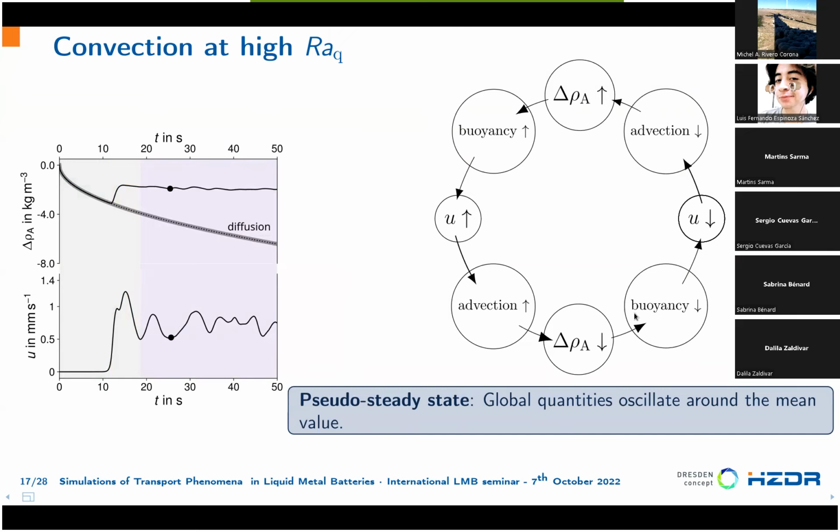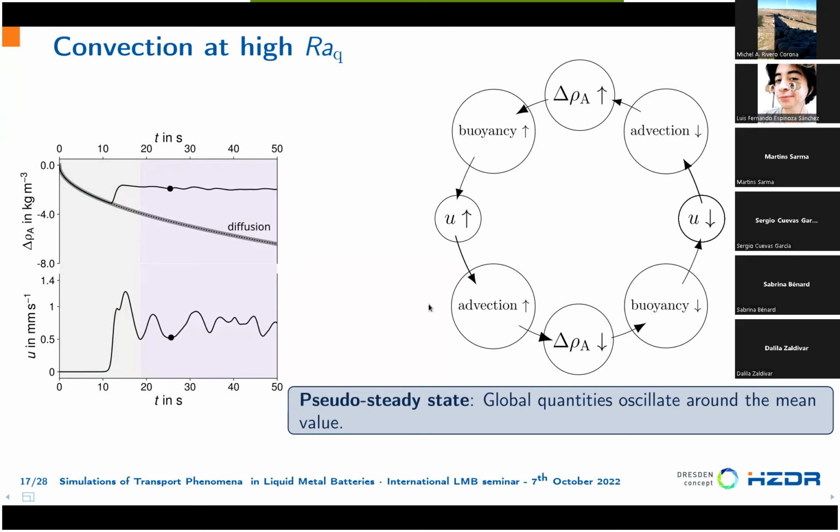This oscillation can be explained with a simple mechanism. The concentration difference, for example, decreases. This decreases the buoyancy term in Navier-Stokes, so the buoyancy forcing is reduced, which reduces the velocity and thus the advection. Less advection means that larger concentration differences are established, and then there is more buoyancy, acceleration of the flow, more advection, and resulting in less concentration difference in the layer. Of course, diffusion plays a role here and smooths things out, so we don't have a perfect oscillation. The oscillations follow a relatively complex time evolution.